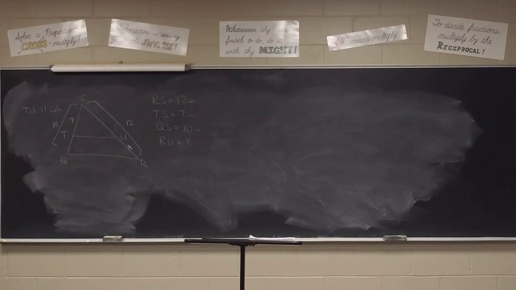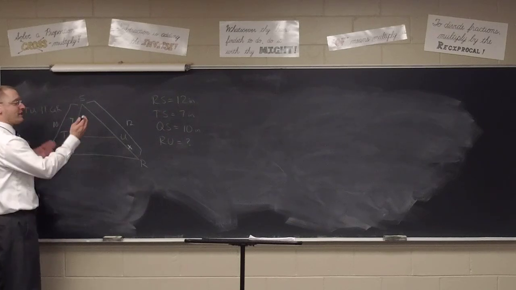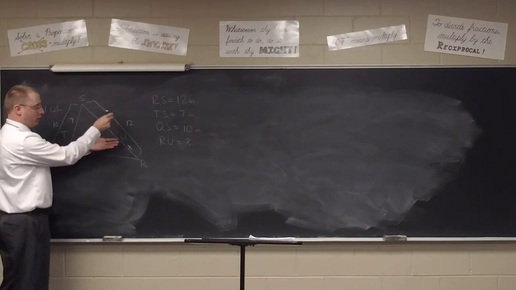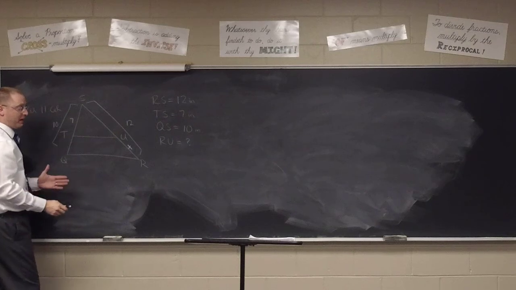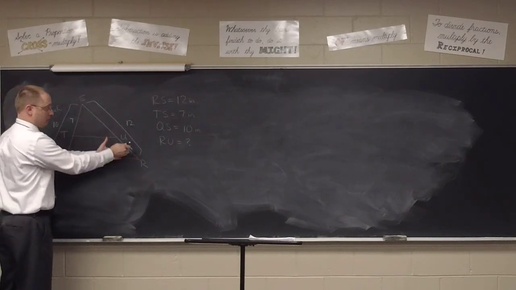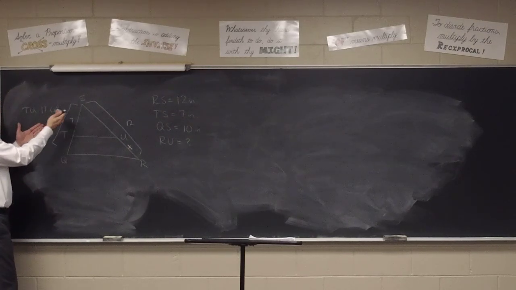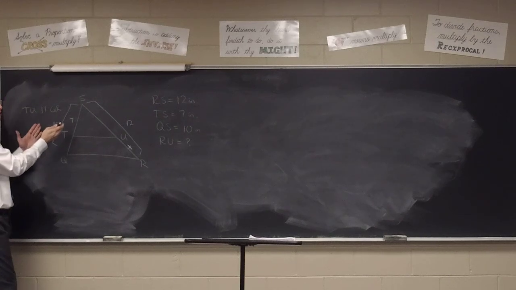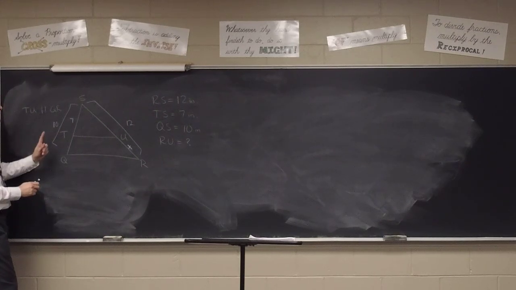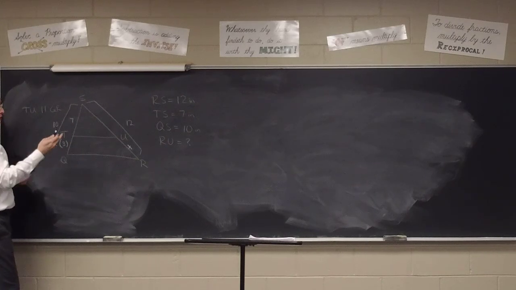Which proportion of words do I want, Audrey? Good. You're looking at the side that has the X. That's this side. I've got a whole in the bottom. We want whole is to bottom is whole is to bottom. The problem is, I've got whole is to bottom here. I've only got whole is to top here. You can't do that. You have to do whole is to bottom again. So I need to find the bottom segment, class, 3. Now I can do whole is to bottom is whole is to bottom.